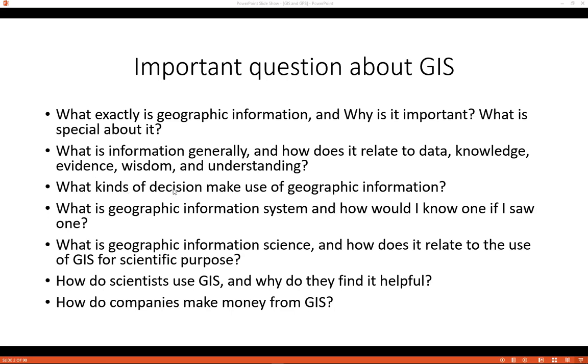What kind of decisions can you make using geographic information system? How do you or I or anybody know what a geographic information system is, and how can I use it for scientific or research purposes? How do scientists use it, and how do companies make use of it? All of these will be discussed here.